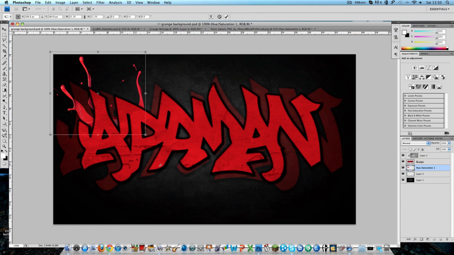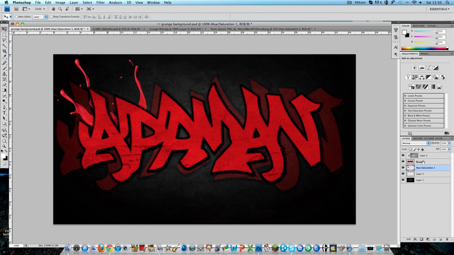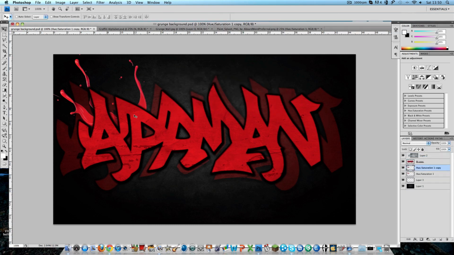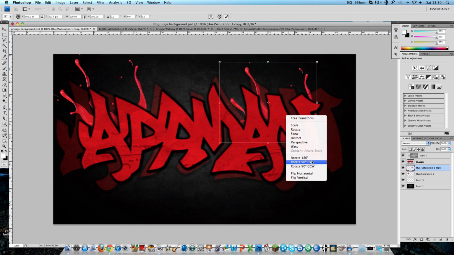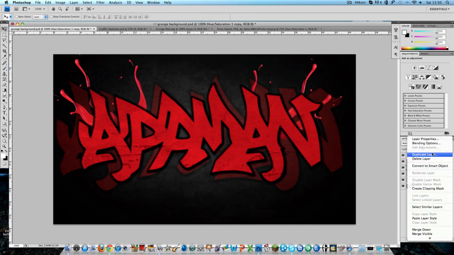And this bit is where it's really up to you. I'm just going to put it sort of behind the letters so it looks good. I'm just going to keep duplicating it so I can keep using it. Gonna create some nice effects. Gonna duplicate it again.